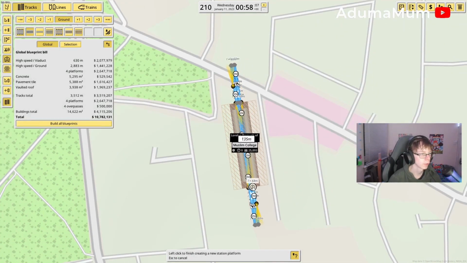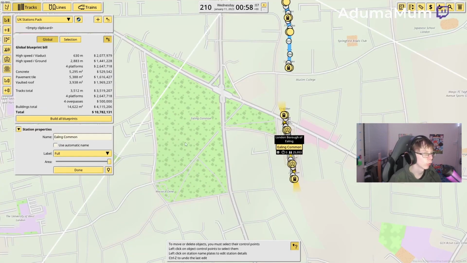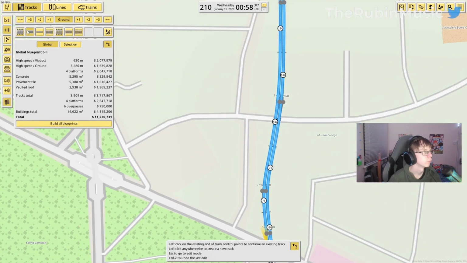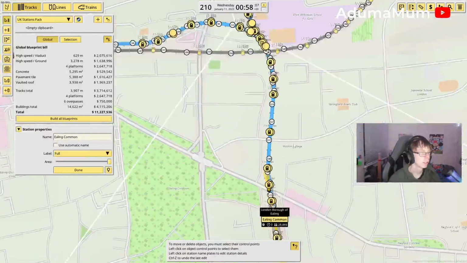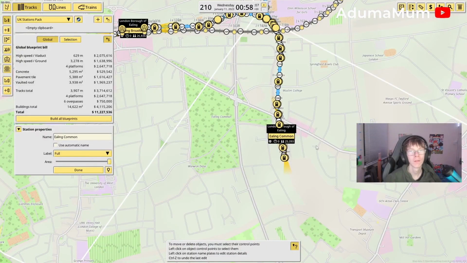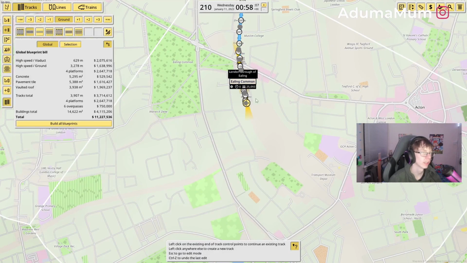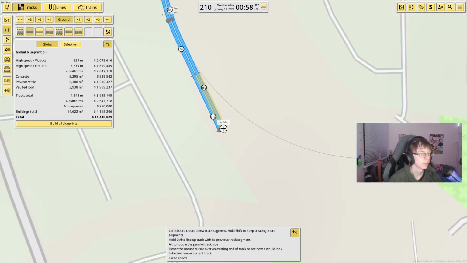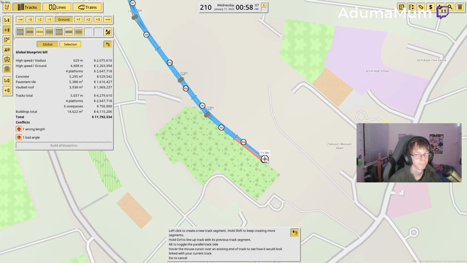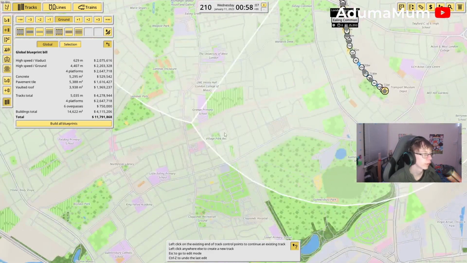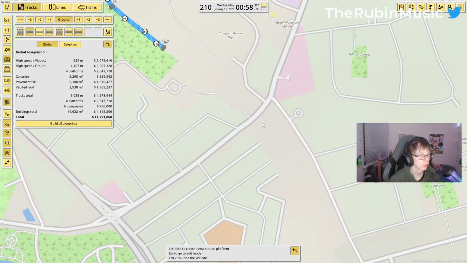So I'm going to put this one down here, and this one will be Ealing Common. I wonder how they got that name, but this will also be a shared piece of track with the Piccadilly line and the District. So when we revisit this section, it will be with the Piccadilly line, and it's going to be fairly easy to do the Piccadilly at the same time, as well as the fact that it also curves off here to go towards Heathrow.